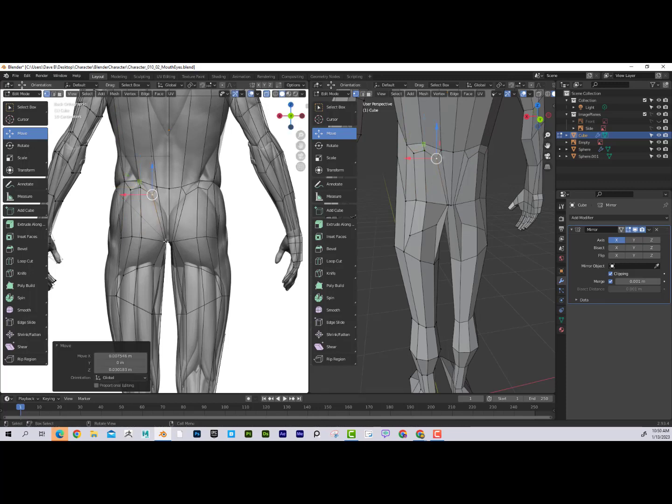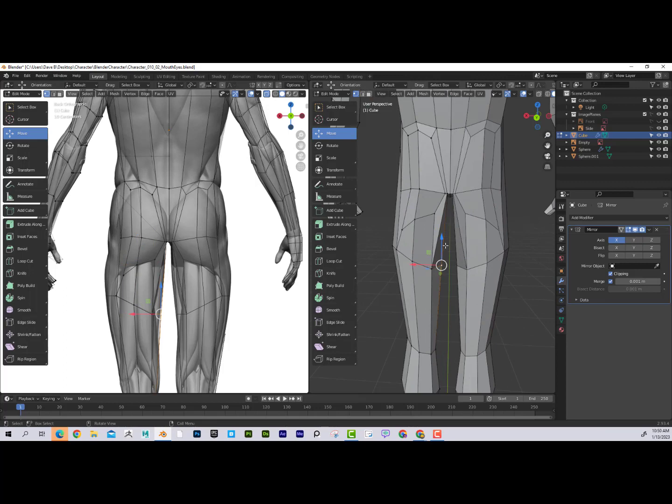I can start to see the runway going around here. And I think I'll even pull this up here.